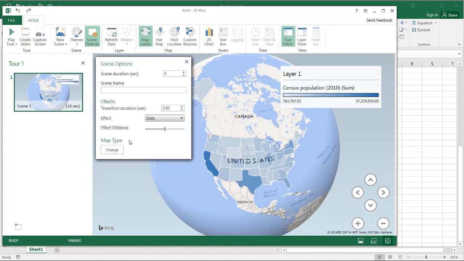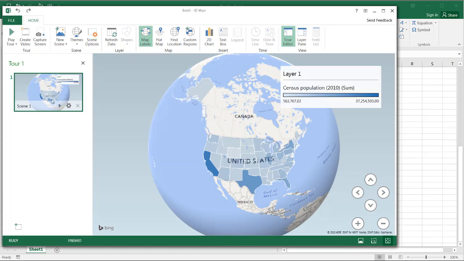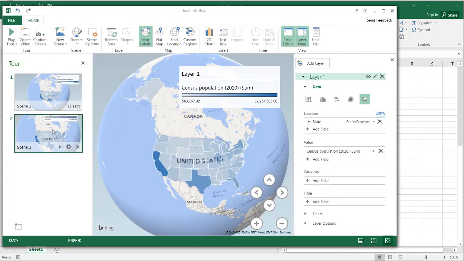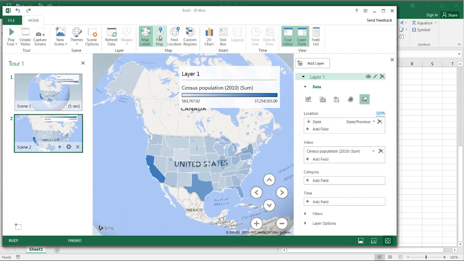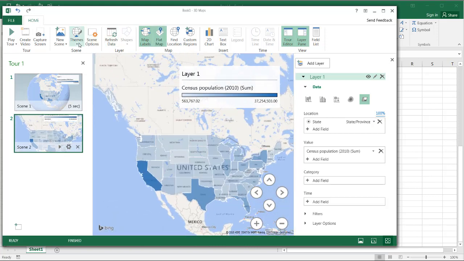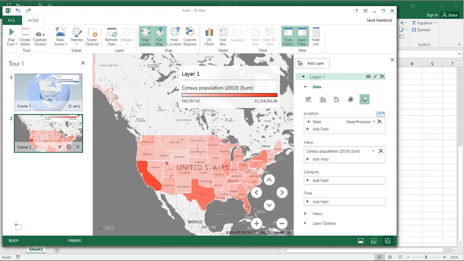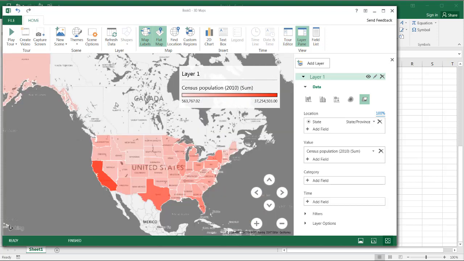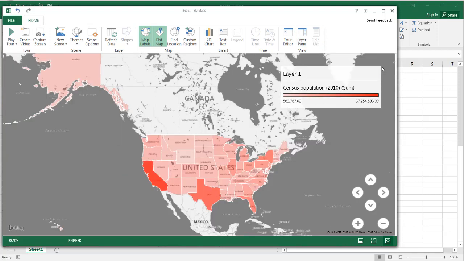Let's not make it too long. All right, and we wanted to close that. And our next map, it's like creating a PowerPoint slide. And our next view, we wanted to have that red view. So I can just take this and make a copy of it. Go to new scene, make a copy, and make this one. Let's make this one flat. And also change the theme color. All right, click close.